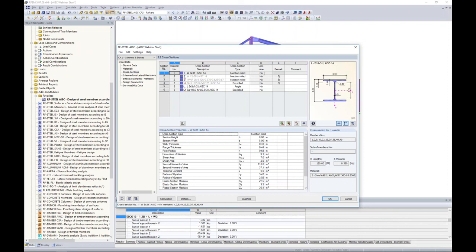So we get asked the question all the time, well, do you do optimization? Well, yes, we do. If we use this column in the drop-down box, I can either optimize from the current row, which means it will optimize from all W shapes within the AISC module. Now, if I wanted to limit that down, I could use a favorites list.